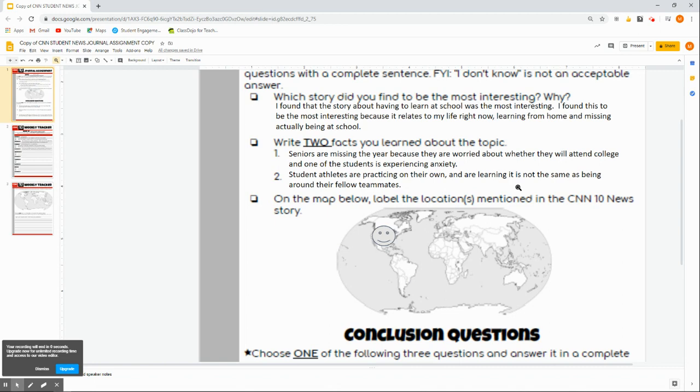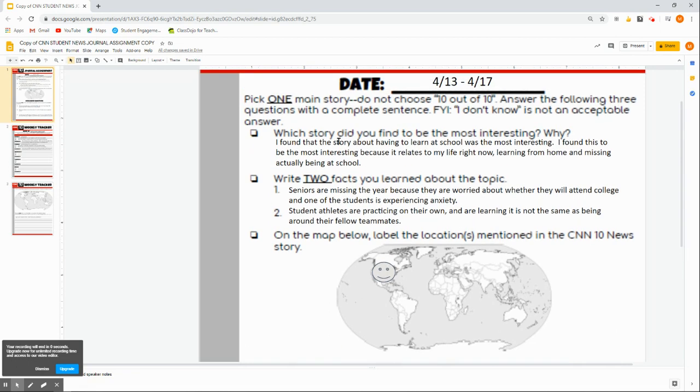You might be wondering, how did Miss Coloma get all those words on the page? Well, I have it set up for you to be able to type in all of the sections. So what I'm going to do right now is show you how to select an area. So let's say you want to change something that I wrote in the section. For all of the response areas, all you have to do is click and then double click.